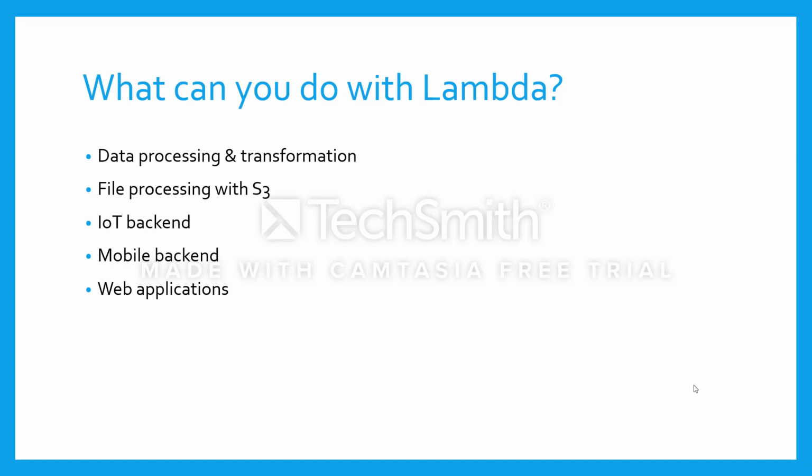Alexa is a great example of an integration where a user does something that triggers a function. This kind of integration can work with most IoT devices. A mobile application almost always needs an HTTP interface, and with API Gateway, you're able to tie HTTP requests into Lambda functions. Similarly, API Gateway and Lambda can be combined to create a web application in a completely serverless environment. Now that you've got an idea about what we can do with Lambda, let's dive in and get started with this.